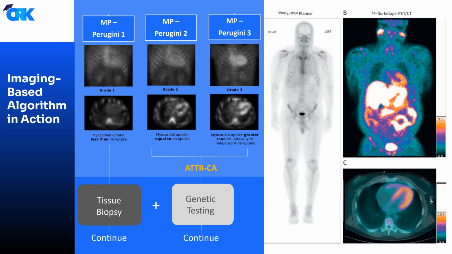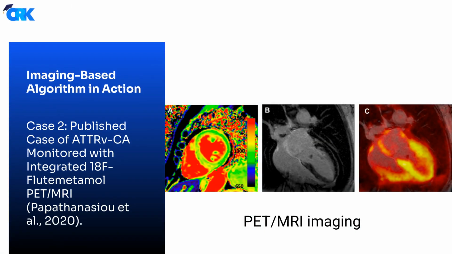In contrast, Case 2 involved a patient with hereditary ATTR-CM under active treatment who developed worsening symptoms. Despite being on tafamidis, the patient's PET MRI imaging with 18F-flutemetamol revealed diffuse myocardial tracer uptake, indicating persistent or progressing amyloid deposition. This advanced hybrid modality provided a level of diagnostic sensitivity that conventional techniques might have missed, highlighting the importance of modern imaging tools in disease monitoring and post-diagnostic surveillance.